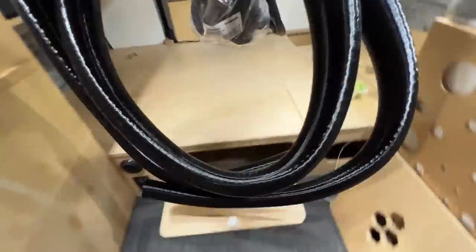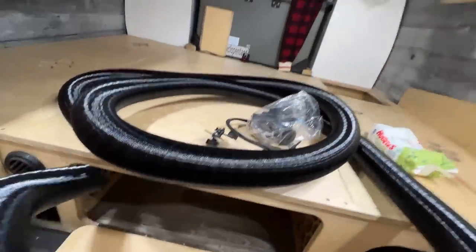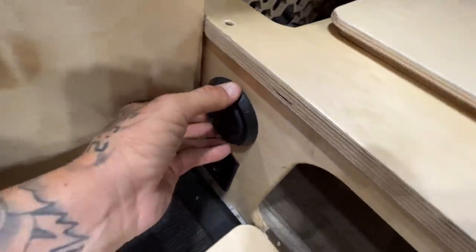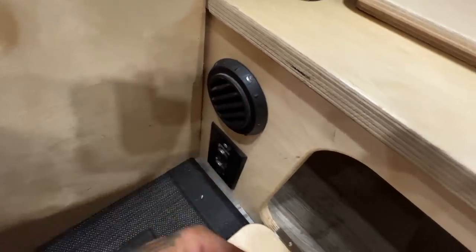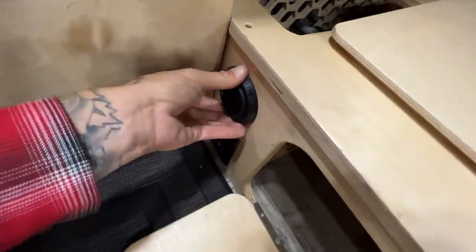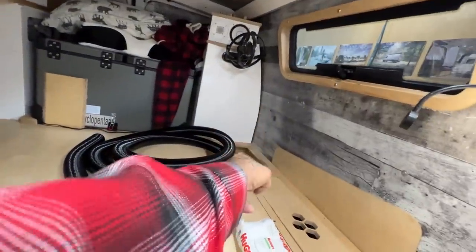You're all probably wondering right now what's happening. We are going to add some more ducting to my current heating system. Right now my heater gets ducted right out the front, and this little turny dial thing here allows me to point the air anywhere I want — upwards here when I'm drying clothes, or down by my feet when I'm editing or Mr. Krusey wants to stay warm. But we are going to heat that compartment and that compartment.